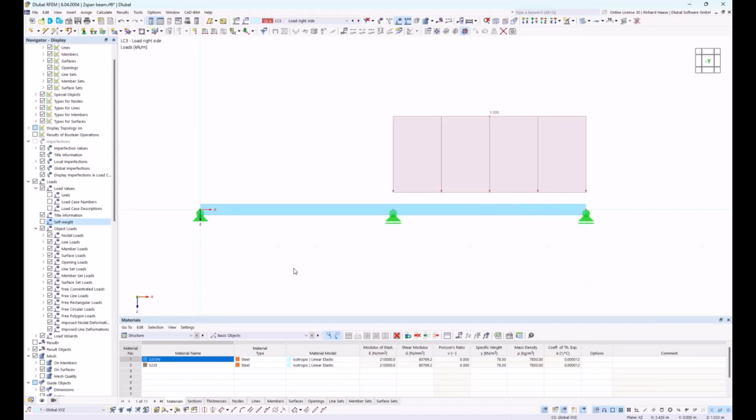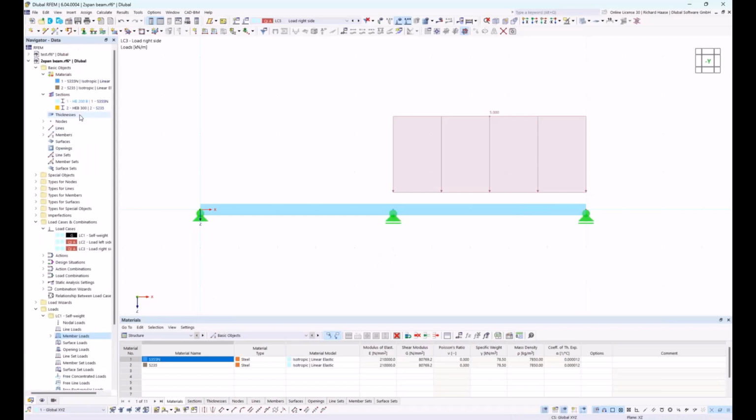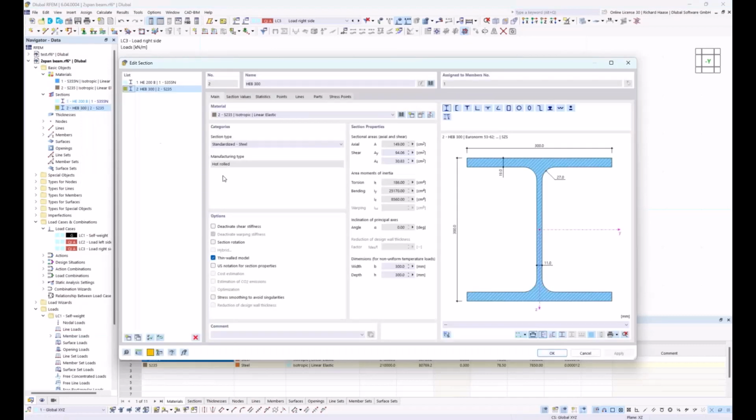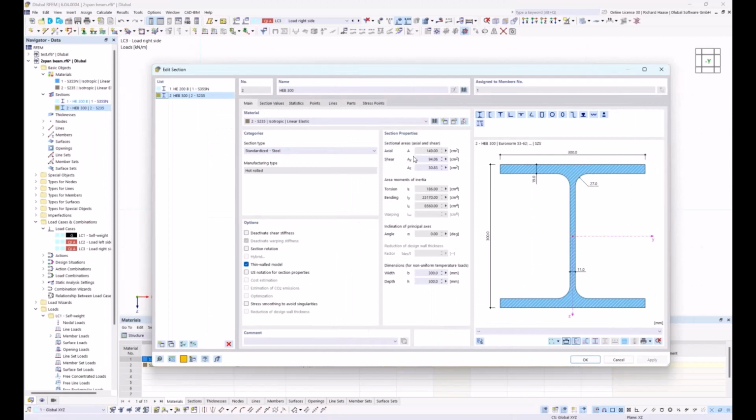Another thing, when you want to calculate with a book example, for example, then you must remember that when we go to the sections, we have here shear stiffnesses, and in most books they are not thinking about it and leave it away.